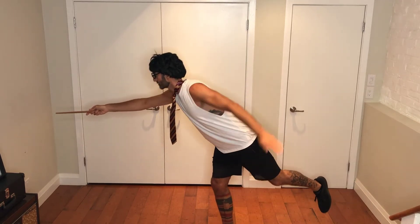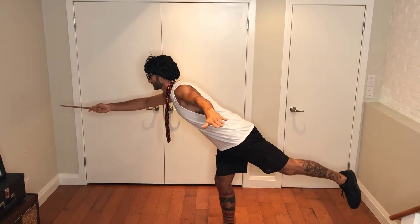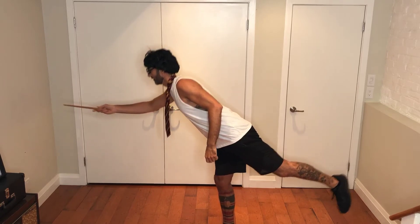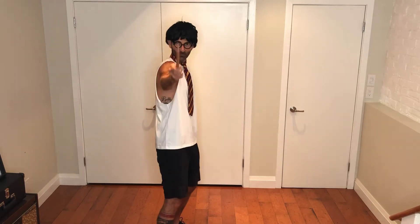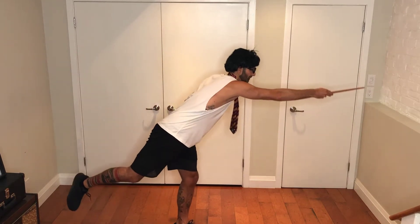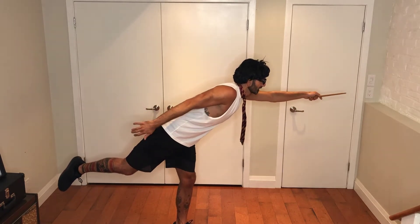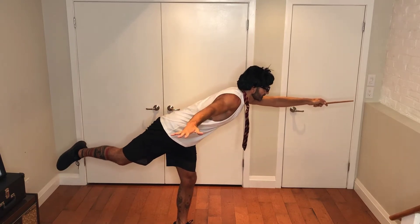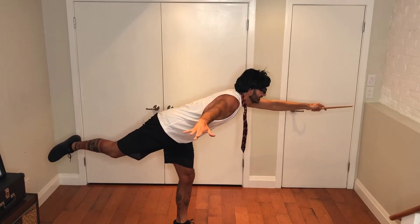Try and look at something that isn't moving. Use your other arm for balance — it's not easy. Just a few more seconds. And then we'll do the other side. One more time — Petrificus Totalus! You can switch arms: if you're holding the wand with your right arm, you can now hold it with your left, and vice versa, using this arm for balance if you need to. I know I need to, because I'm not perfect, that's for sure. Oh, that was great! Woo!